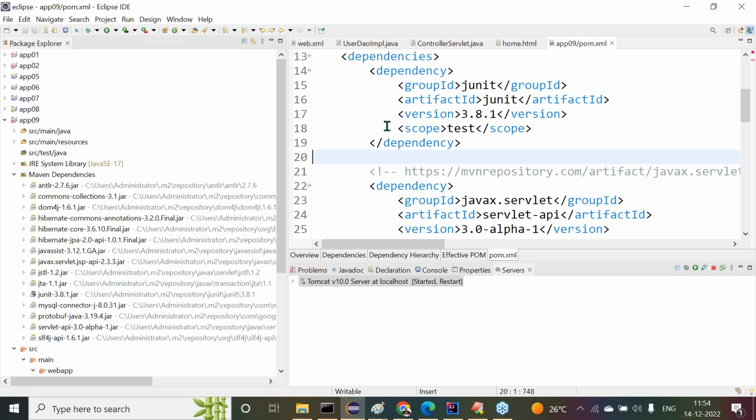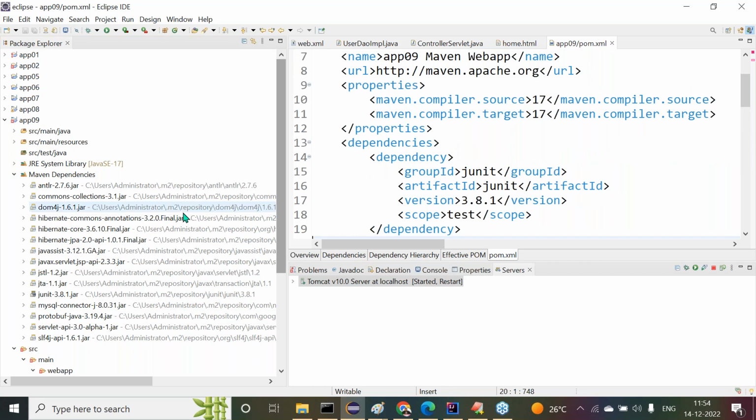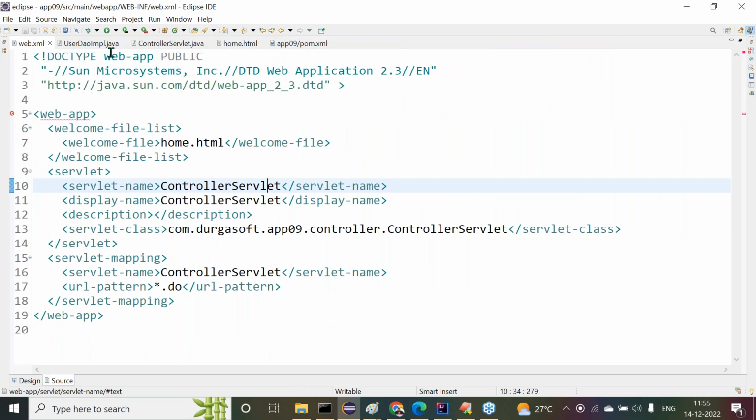If the Maven dependency scale is provided there, in this case it is not required to provide the web.xml file configuration.